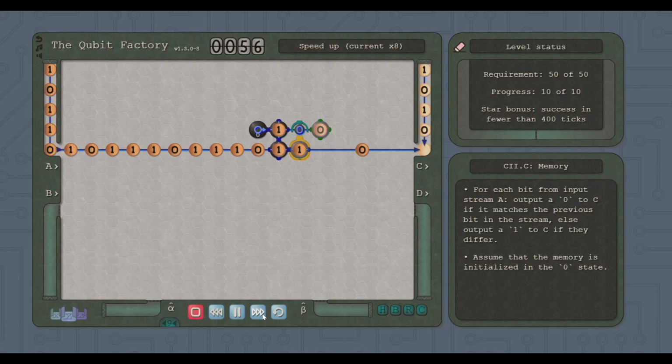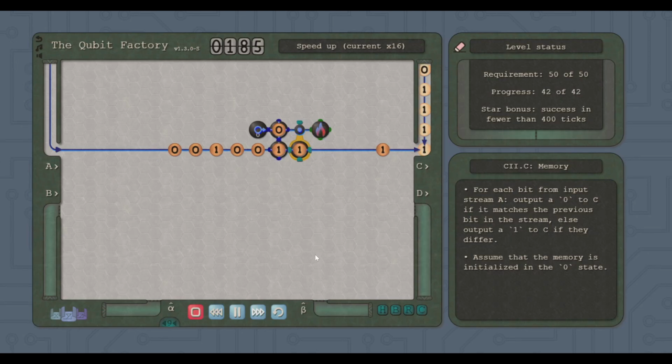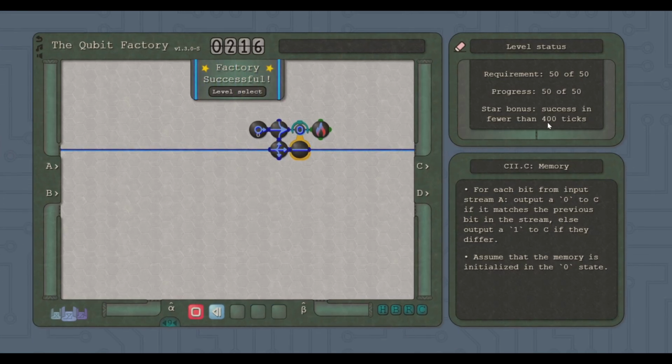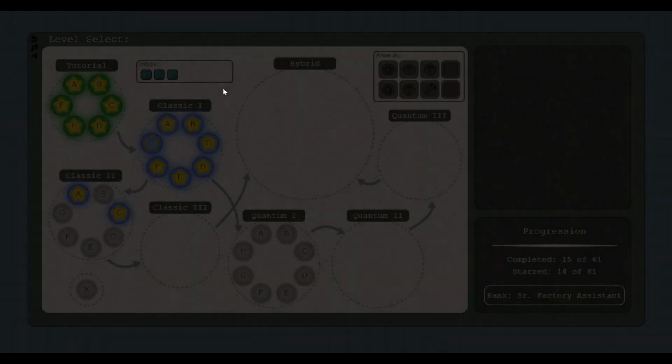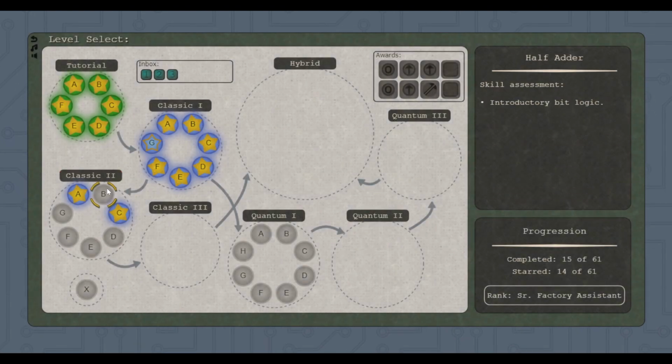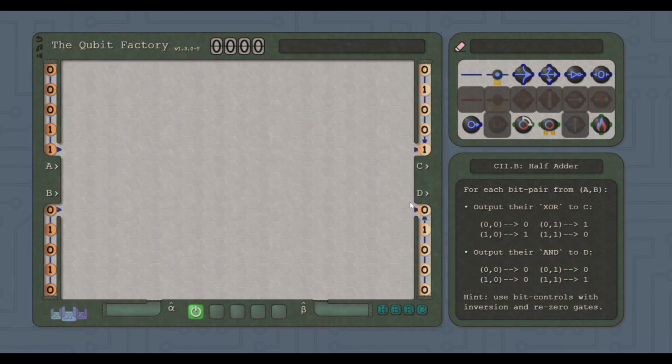Okay. Fewer than 400 ticks. Pretty easy. In fairness, I did only say that I would put my hard drive in the shredder if they asked for an 8-bit adder. This is probably a 1-bit adder.